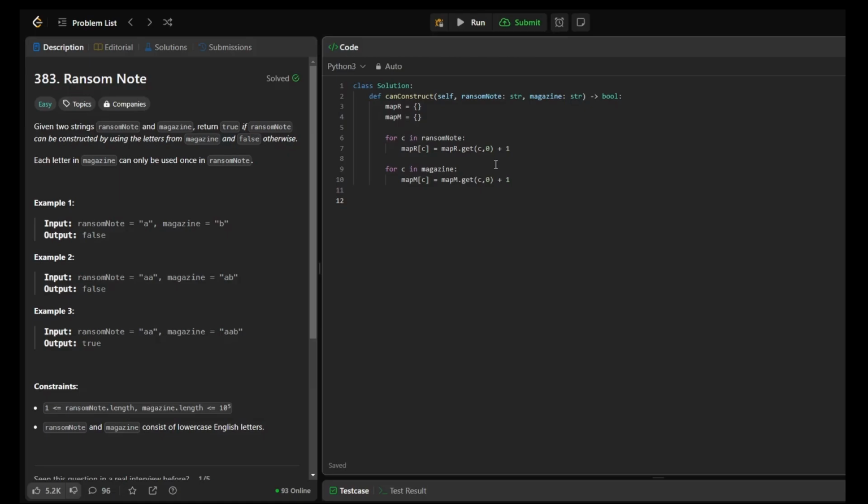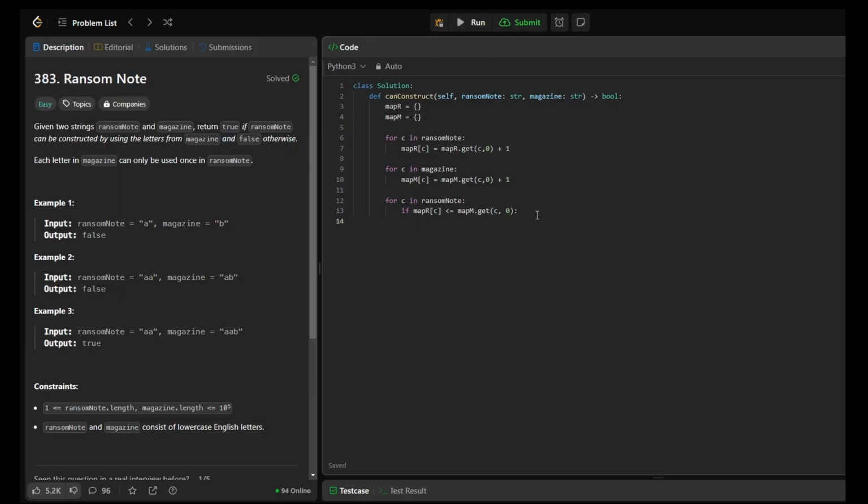So to do that, I can say for C in ransom note, if, in the ransom map, this is the frequency. Is this frequency sufficient, which is less than or equal to the magazine map dot get 0? I'm using the get here because I need to make sure that C is present.